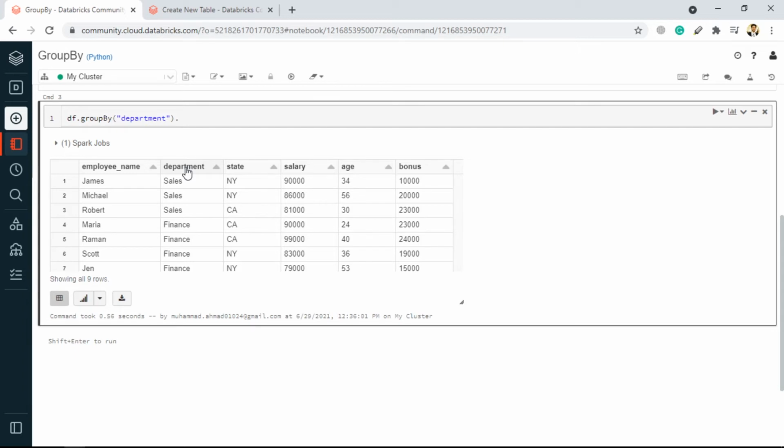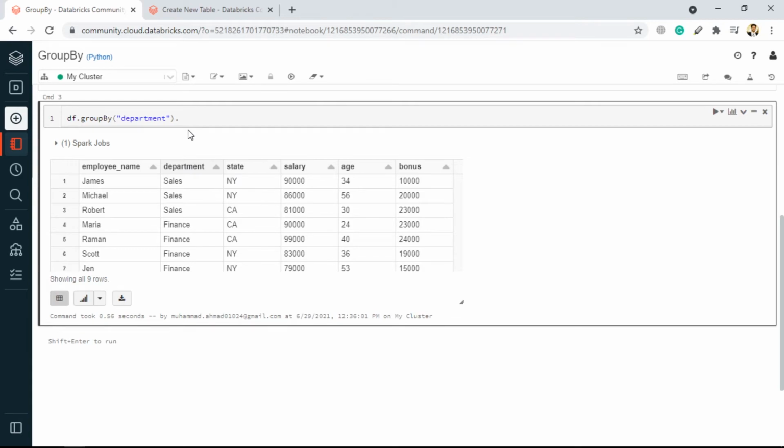Now the thing is that it's useless to create groups, whether it's SQL, PySpark, or Pandas, if you are not performing any aggregations on it. It's not like you can simply create groups and then ask it to display them. For that, you can sort the data based on a relevant column and see the data in a particular fashion. But the main essence of creating groups is to get some aggregated data.